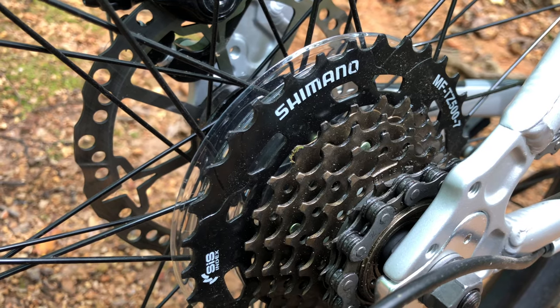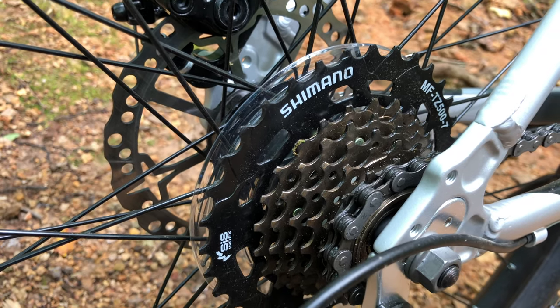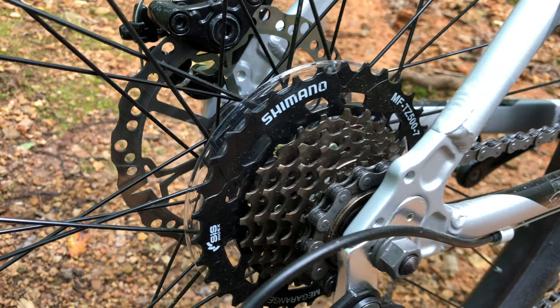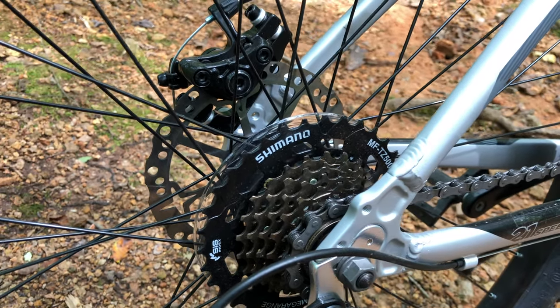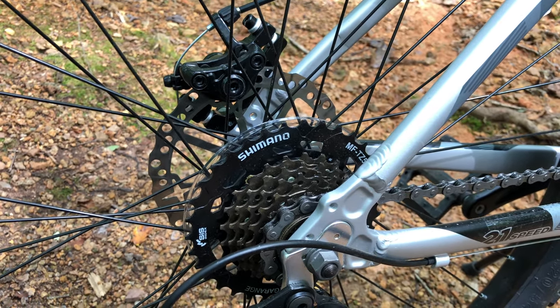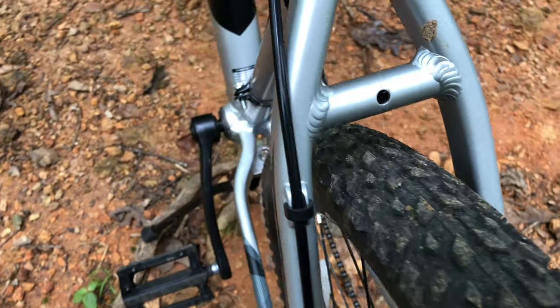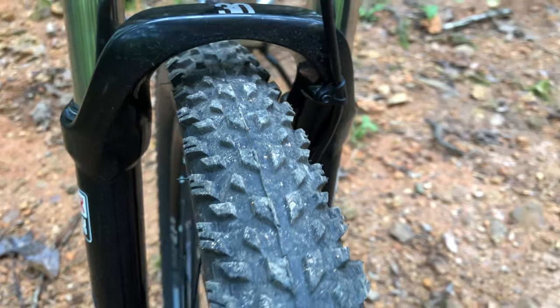Now, I upgraded the aluminum comp to a Mega Range freewheel for about $15. 14 to 34 tooth range, yet for some reason Trek on the Marlin 4 uses the 14 to 28 tooth like seen on a $100 Walmart bike. But they did make up for it slightly by using a quick release on the rear versus a bolt-on. It's also worth note on the aluminum comp that it has room on the rear frame for wider tires and also with the new fork up front.